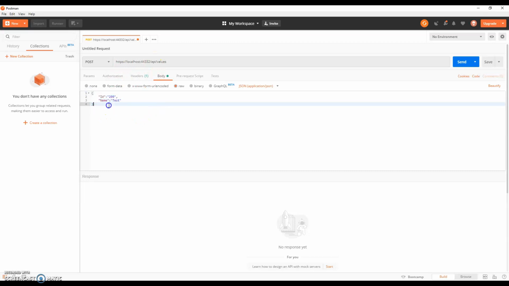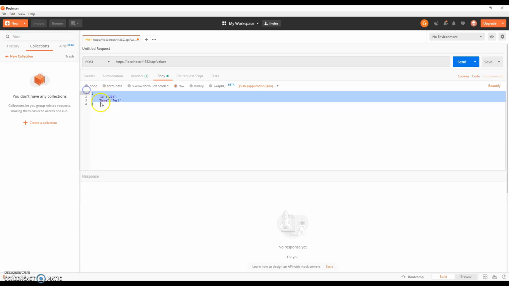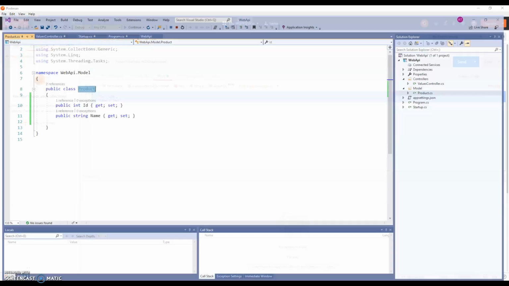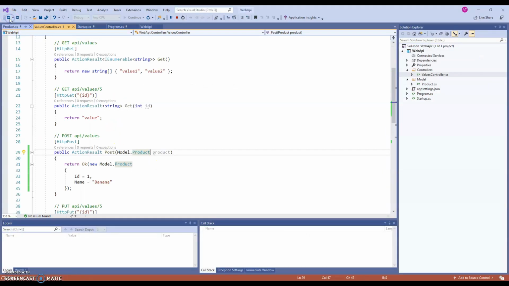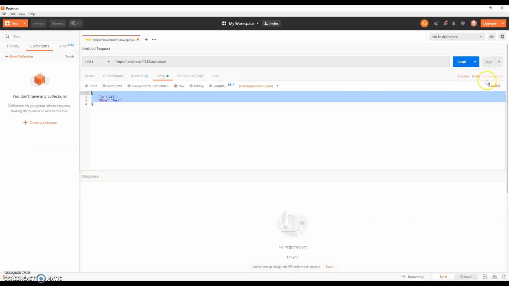retrieve. The server should get this request, this object, and in return, the server should respond with this object. So here we can put anything. Just for our demonstration, I just put this. So let's do a debug point here, and let's send this.